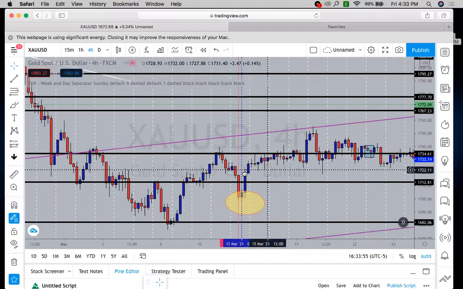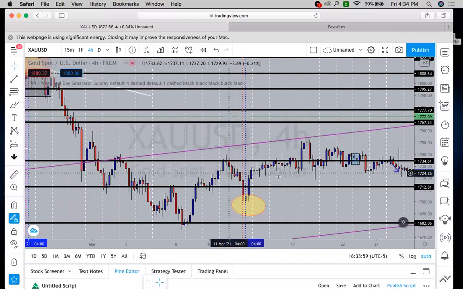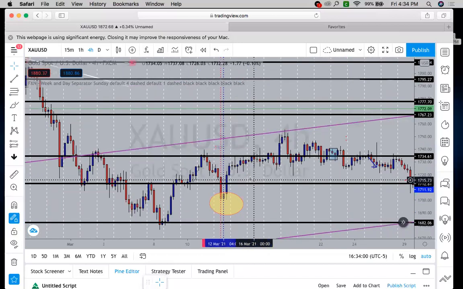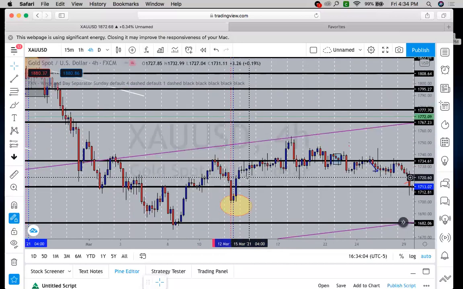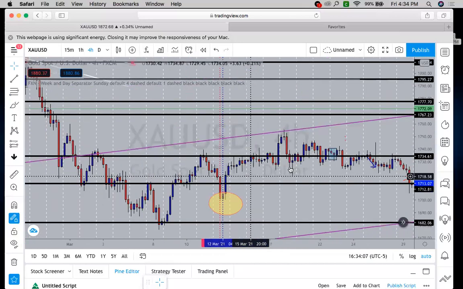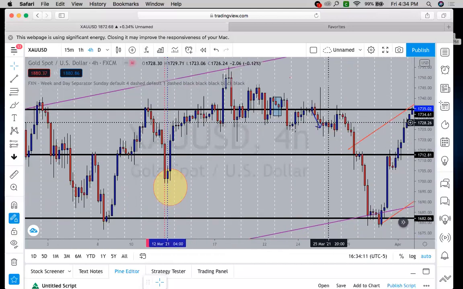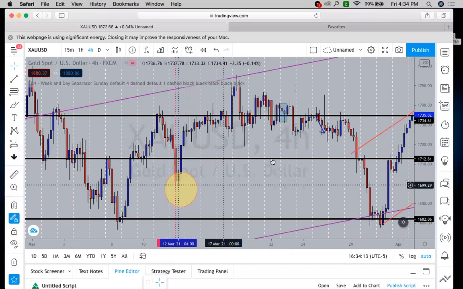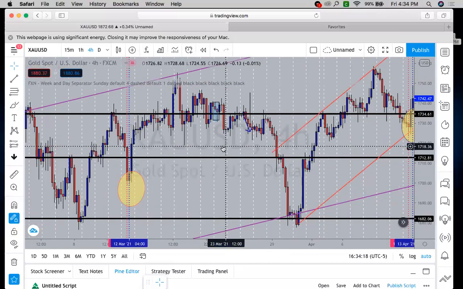You can see that. More likely you'll see it perfect on a 15. 1 hour would be kind of nice, a nice look at it too, but you might miss it. Might miss the entry if you ain't paying attention. And like I said, you could trade all these days and in between this too once you understand this more. You can trade this on a lower time frame.